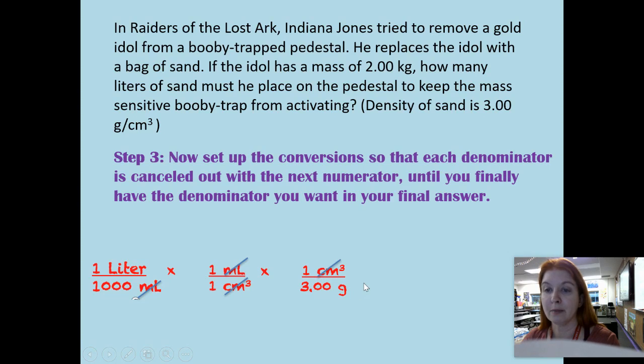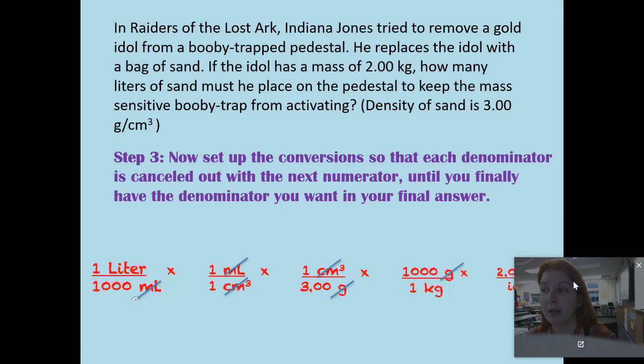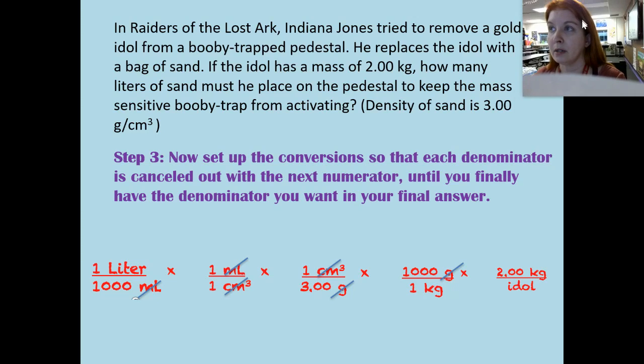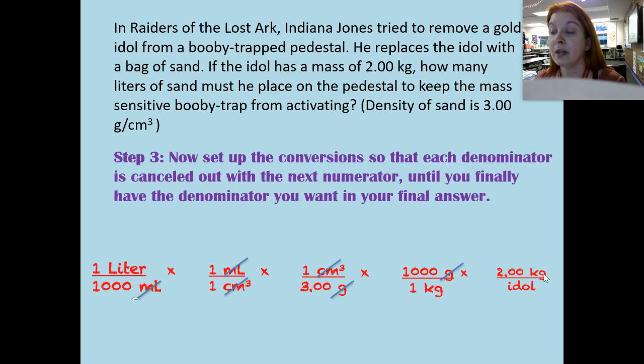So once again, cubic centimeters cancels out. And we know that we have 1,000 grams in 1 kilogram. So now the grams have canceled out. And we know, let me move me to the top. We know that our idol is 2 kilograms. So look at that. We are down to liter per idol. We've canceled out everything else. You knew all of these things. None of these things were hard. None of them were difficult. Half of them were just given to you.